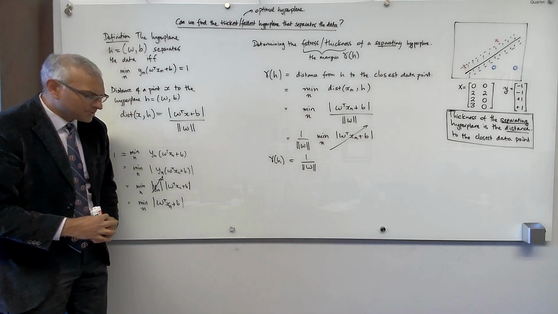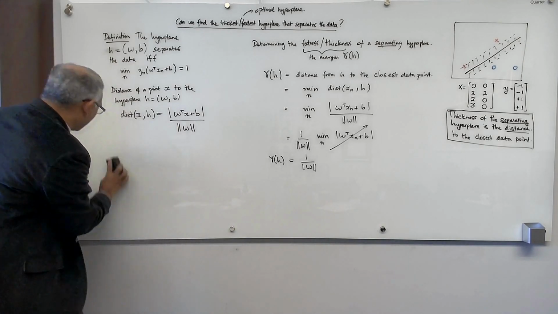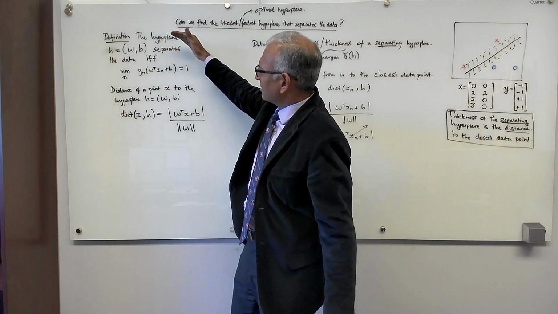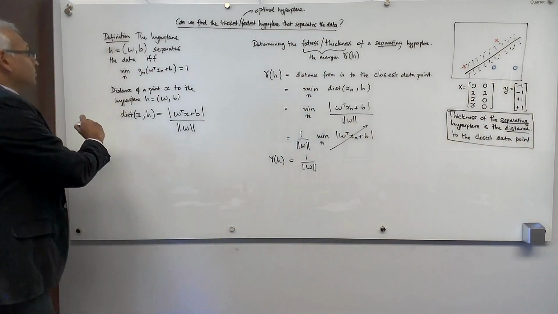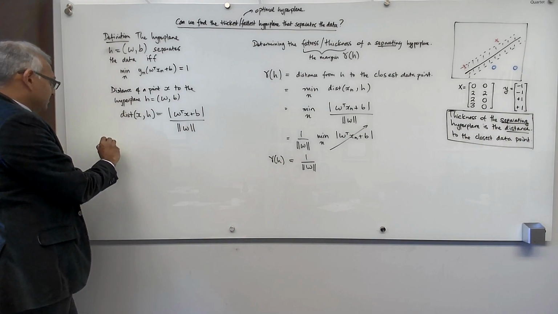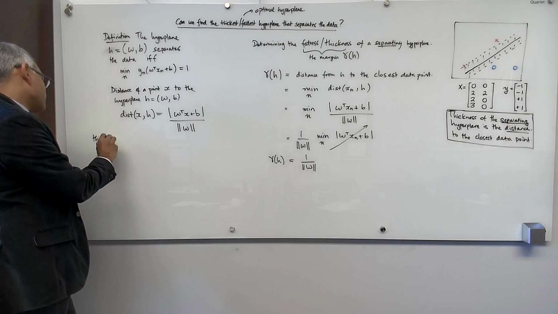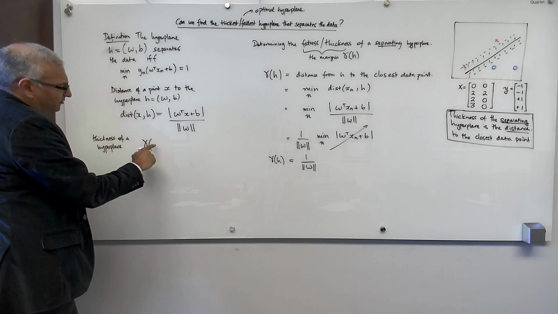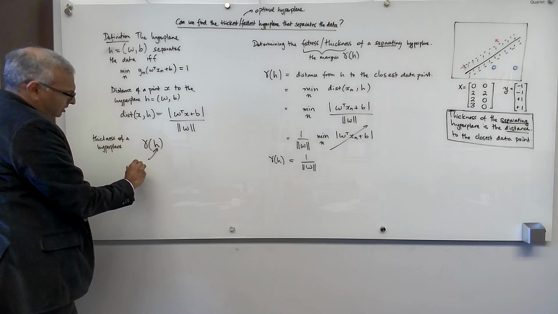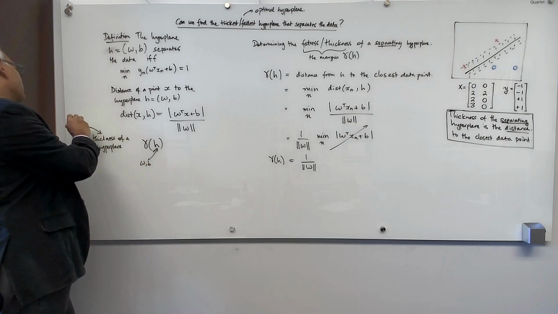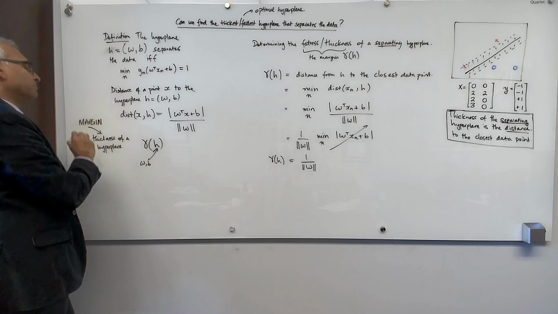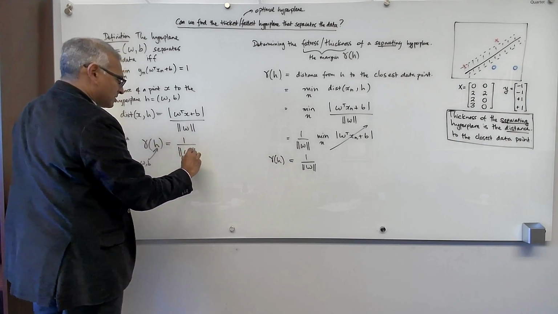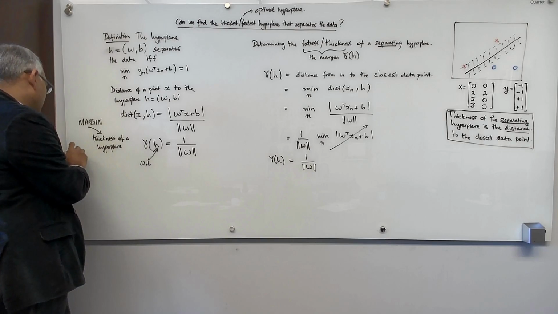Very nice. So let me summarize that also here. Here we're building up a nice catalog. It's always nice to have a catalog. People like catalogs. You can order from them toys or whatever. But we're getting a set of very beautiful toys in our catalog. So the thickness of a hyperplane, gamma of H, where H depends on W and B, is sometimes called the margin. So you will hear people say the margin of a hyperplane is equal to 1 over the norm of the hyperplane's weights. Now I should be more specific: of a separating hyperplane.